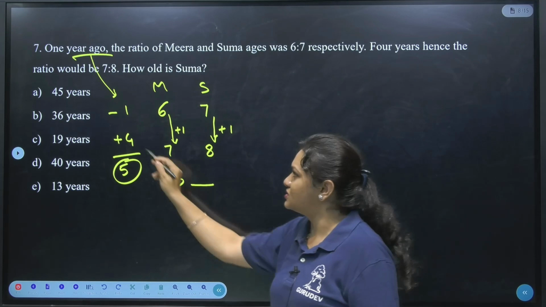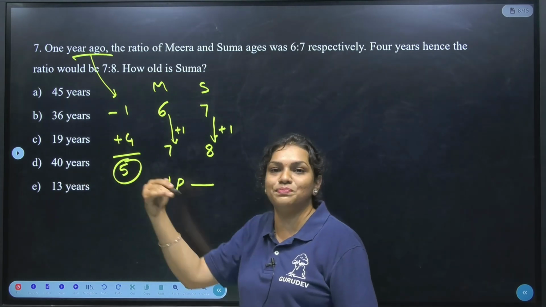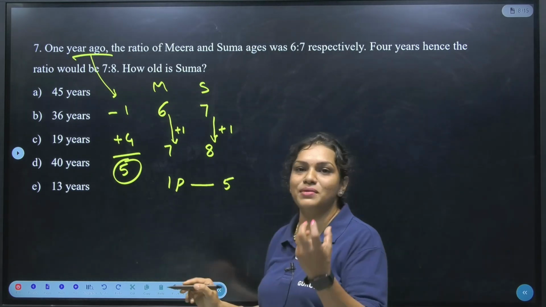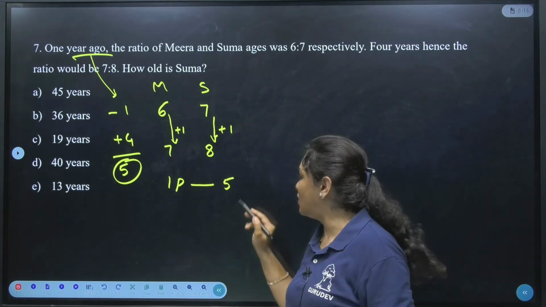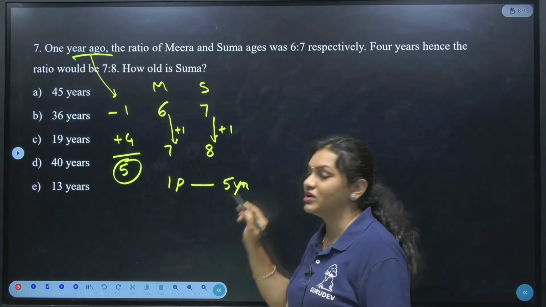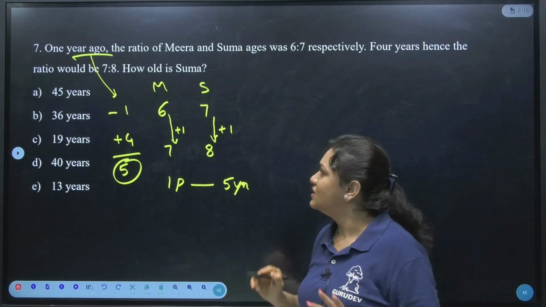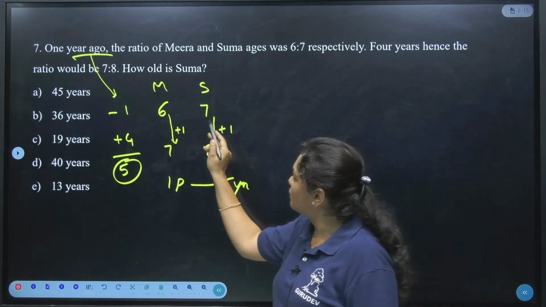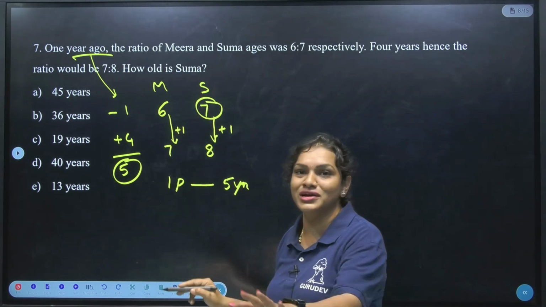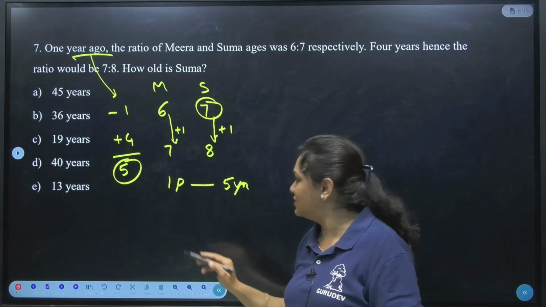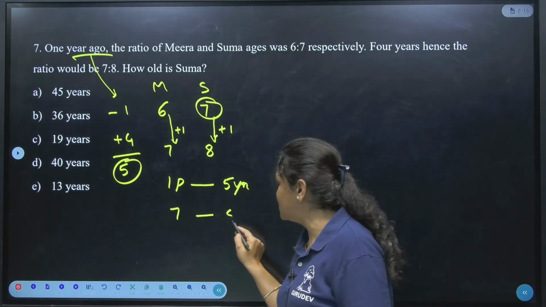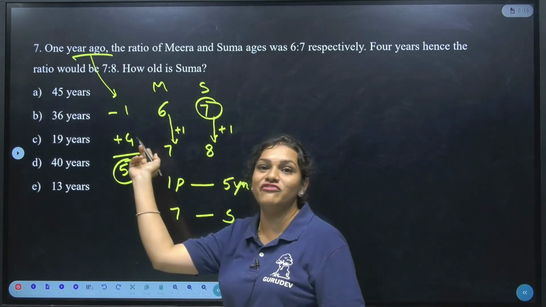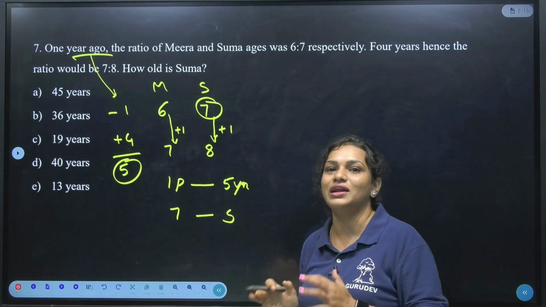Okay, so because it is -1, in the sense, we'll take it as present as 1 plus 4, which will be 5. Okay, this one part difference we are getting because of what? How many years span? It is for 5 years. Is it clear? Next, how old is Suma? How old is Suma we want to find. Now, whatever Suma's ratio is, according to us it is 7. This 7, if I take, this is for how much we will be getting. But keep it in mind, whatever the 7 is, it is of 1 year ago age. We want the present age of Suma.